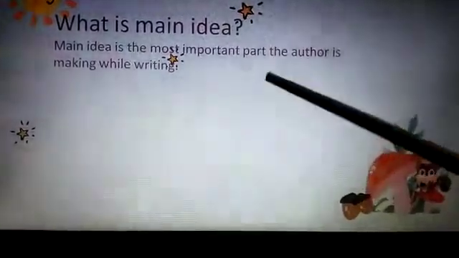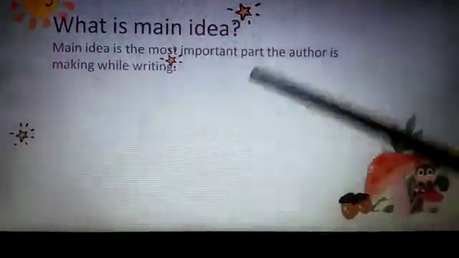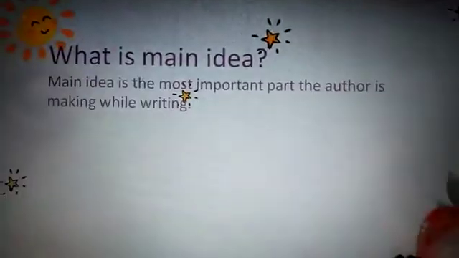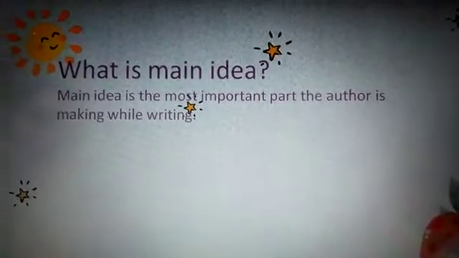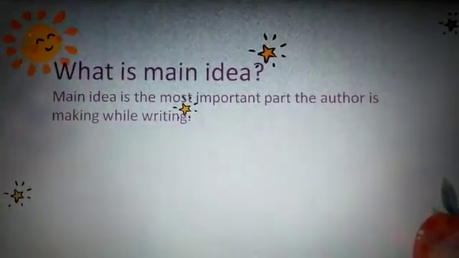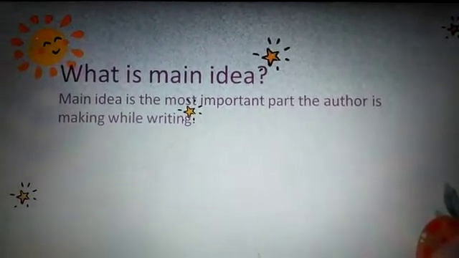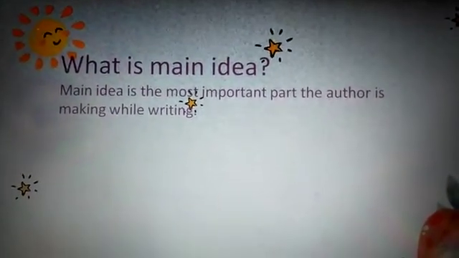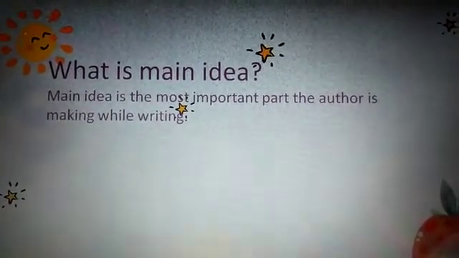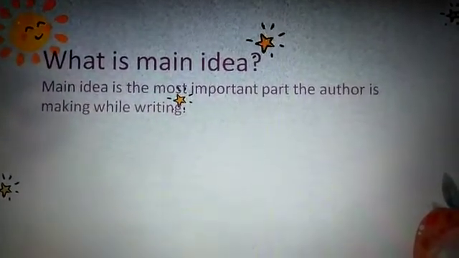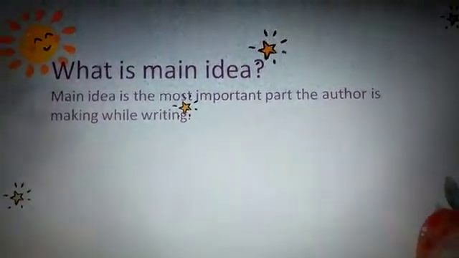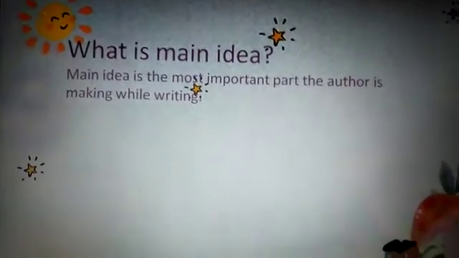The main idea is the most important point the author is making while writing. Obviously, if you have an idea, then you are going to write about it. When we think of something, we start writing about it. For example, if I am thinking about a rainy day, what comes to my mind first of all? Rain. This is the main idea to write about. Now, moving on.